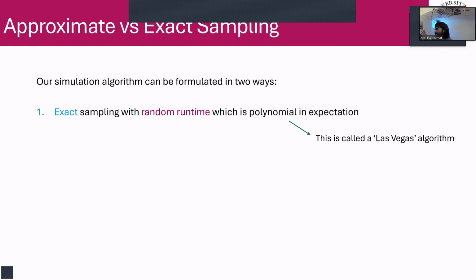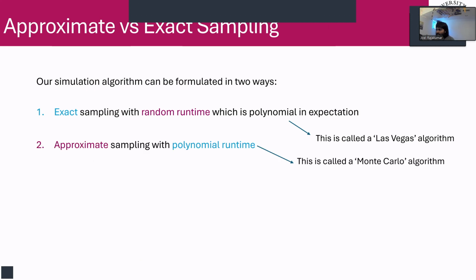And the interesting part is the runtime depends on how big these components are. So it has a random runtime, and you can bound this and show it's polynomial in expectation value. This is called a Las Vegas algorithm in computer science. The more common thing that you've seen before is an approximate sampling algorithm with polynomial runtime, called a Monte Carlo algorithm. And the Las Vegas algorithm actually implies the Monte Carlo algorithm. I can just throw out the events where my system doesn't split into small subcomponents. If I throw out these events, I get a small approximation error and fixed polynomial runtime.